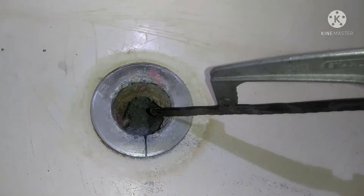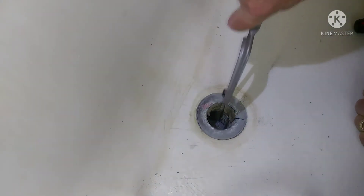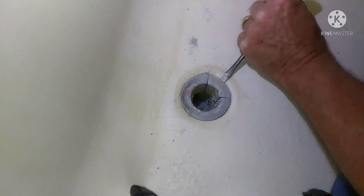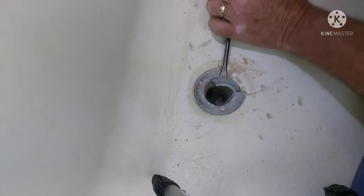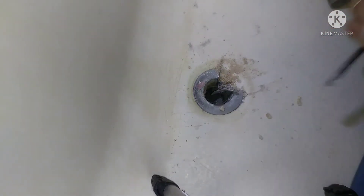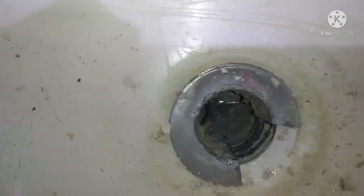Then I'm going to come over about an inch and a half or so and make another cut. I'm going to try to take that little chunk out of there. So after I got it cut pretty much all the way through, it's kind of hard to tell, so you might have to poke at it a little bit. I got this little piece out. I didn't get all the way through the threaded part, so I'm going to have to hack on that a little more.